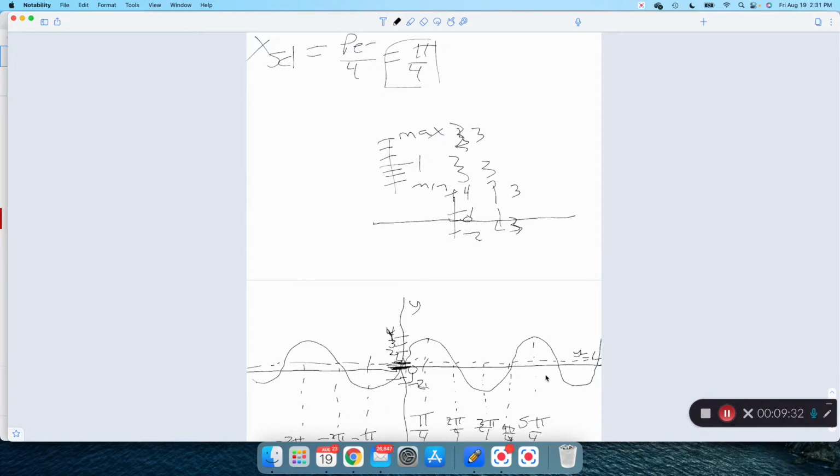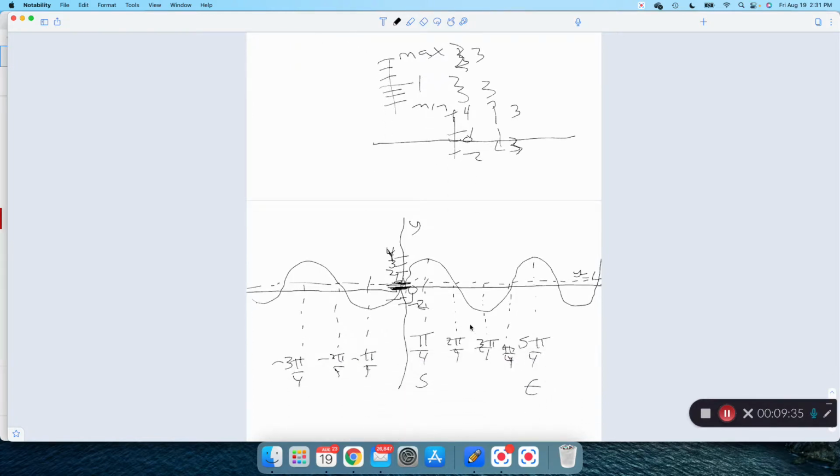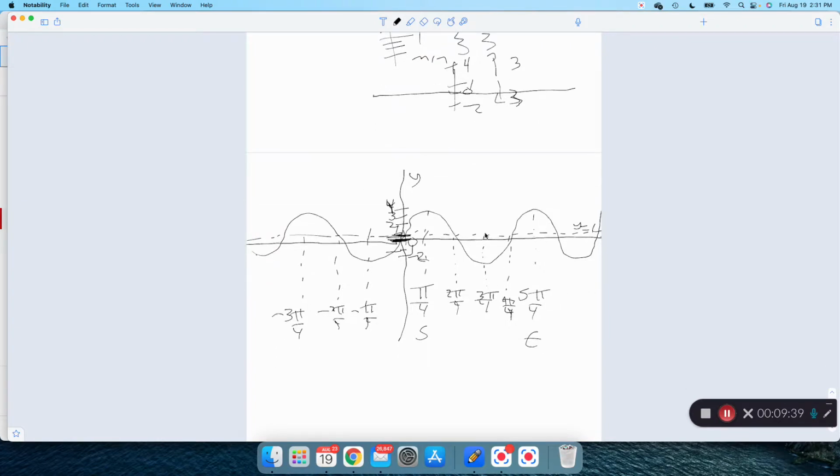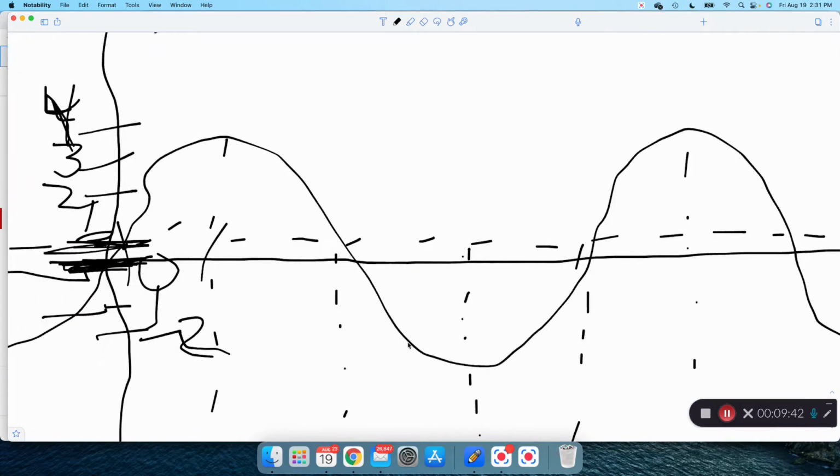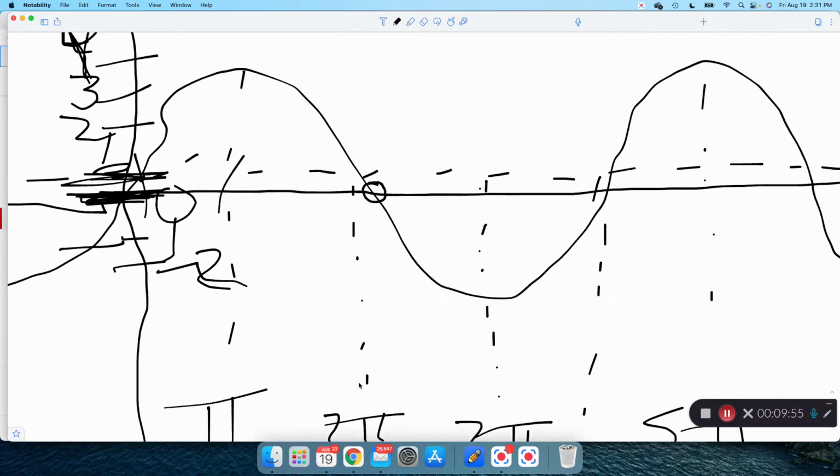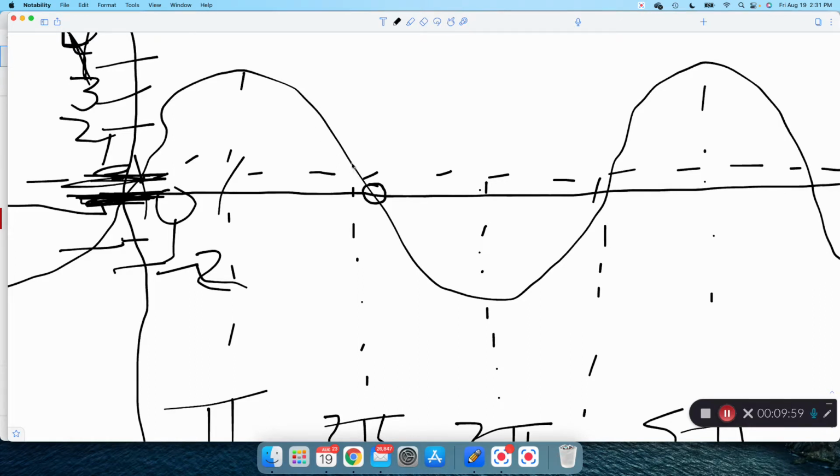Okay, now the last thing, because this is kind of sloppy looking, where am I actually trying to label? This is very important. I'm not labeling that spot right there. I literally have no idea where this thing is crossing the x-axis. That spot that I was labeling, that 2 pi over 4, that's where we crossed the midline. That was this spot. So we want to be careful when we put our labels on. It's very common for people to want to label right there. We don't know that spot. We know this spot right here where this dotted line crossed the graph.